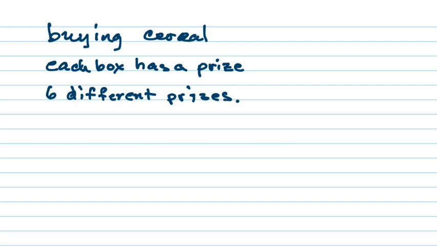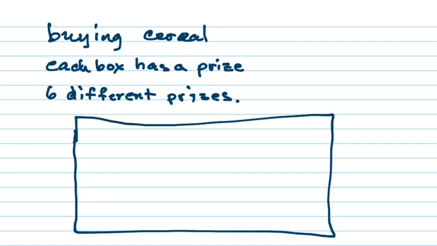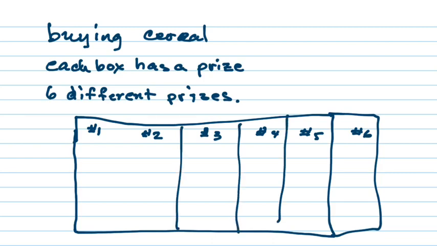Now pay attention, guys, because this is critical. You will see this again. Yes, you're drawing this in your books. You will see this again. So we have prize number one, prize number two, prize number three, prize number four, prize number five, prize number six. And that's okay because I need to draw some lines in between them anyway. So I've made a chart with all the different prizes.